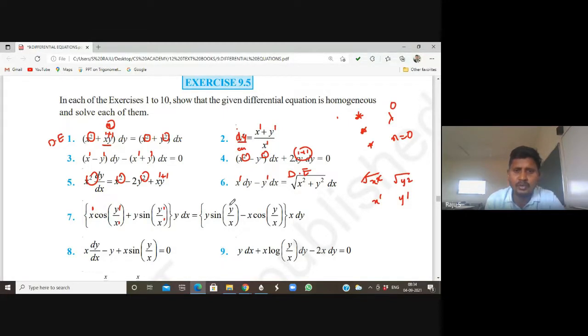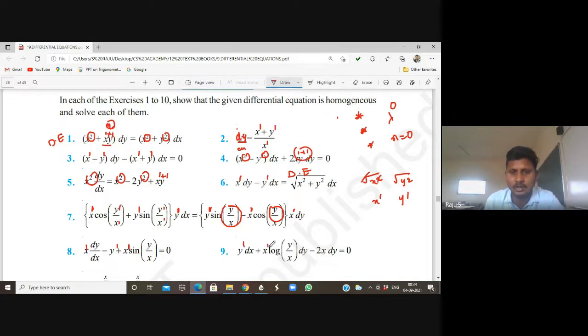Yeah, degree is 1, 1, 1, 1. Don't think about this bracket value. Just check outside the bracket only. I'll tell you why we should check just outside the bracket. Here x power 1, degree 1, degree 1, degree 1. Here also degree 1, here degree 1. So clearly it is a differential equation. Here 1, here 1, here 1. Don't think about inside. 1, 1, 1.